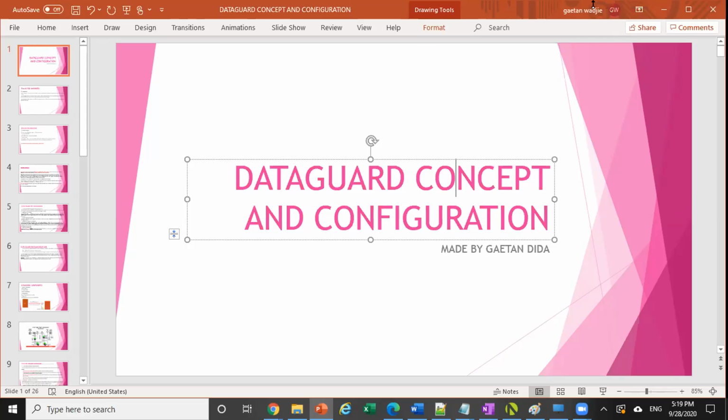But if you are at the OS level, and you want to easily identify which one is the primary and which is the standby, most of the time, and I can tell you more than 99.9% of the time, where I've seen somebody work with Data Guard, they always have a tool called Data Guard broker. That's a tool we configure to monitor the Data Guard environment. And I think it's one of the questions of the assignment.